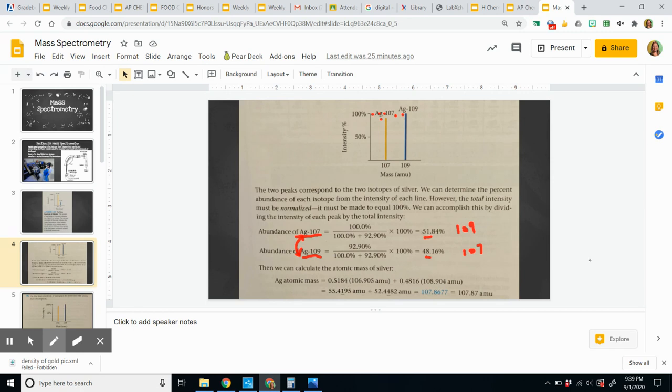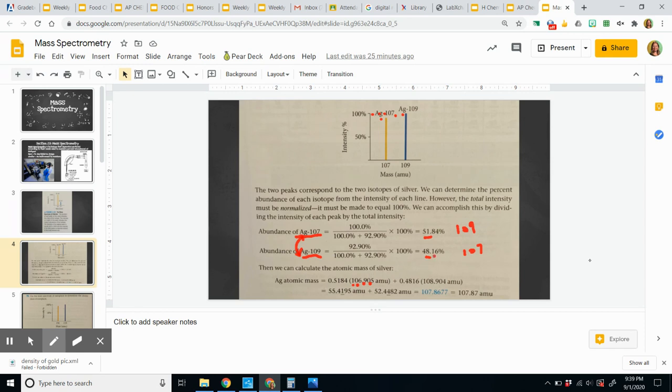So right here is this percentage multiplied by the actual mass, 106.905 AMU. That's the actual mass of silver 107. And this takes into account the actual mass of the protons and the neutrons in the nucleus, not assuming that they're one. This we would not be able to figure out unless we were given this number, or if we were given the mass of protons and neutrons exactly. Then we could find out what the actual mass would be, based on how many protons and neutrons silver 107 and 109 have.